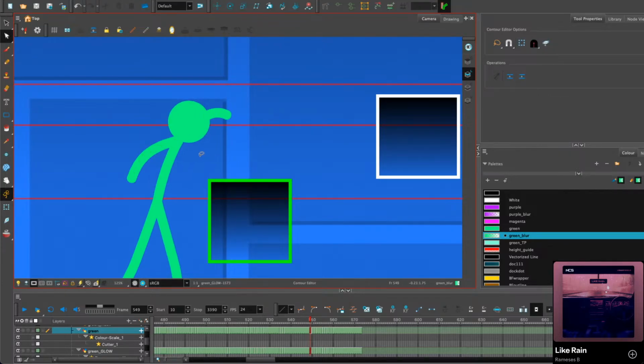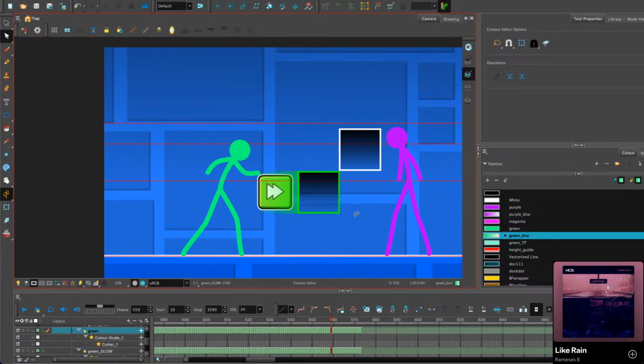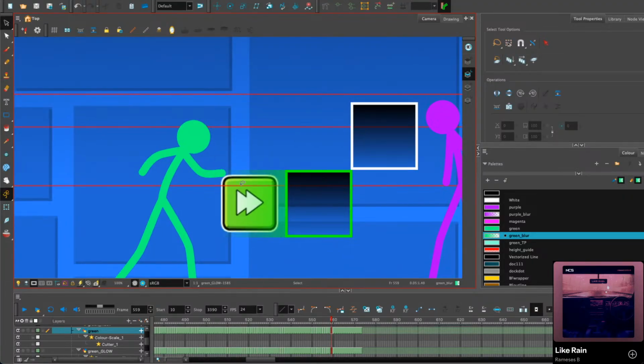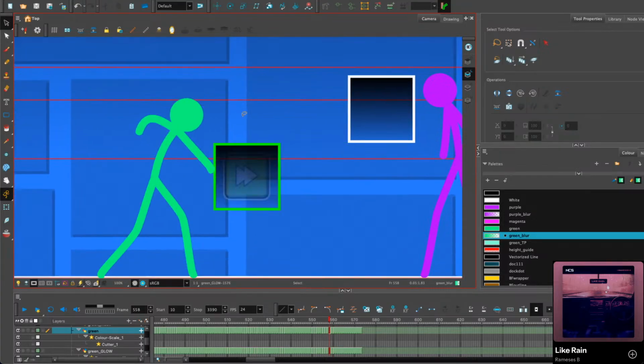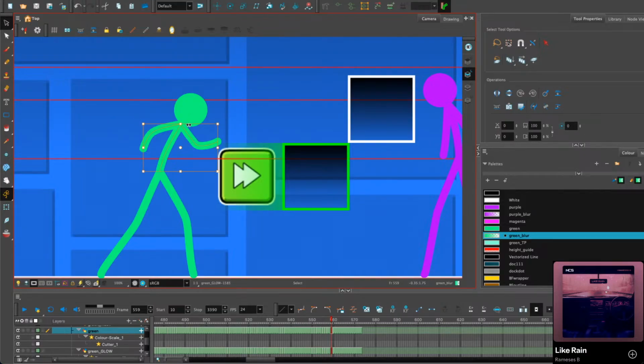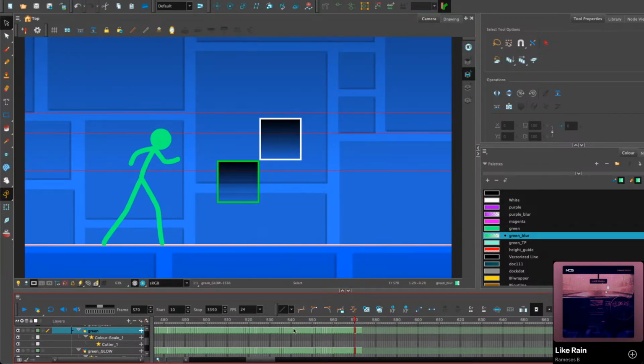This looks more like how green normally is. There we go, that looks like green.